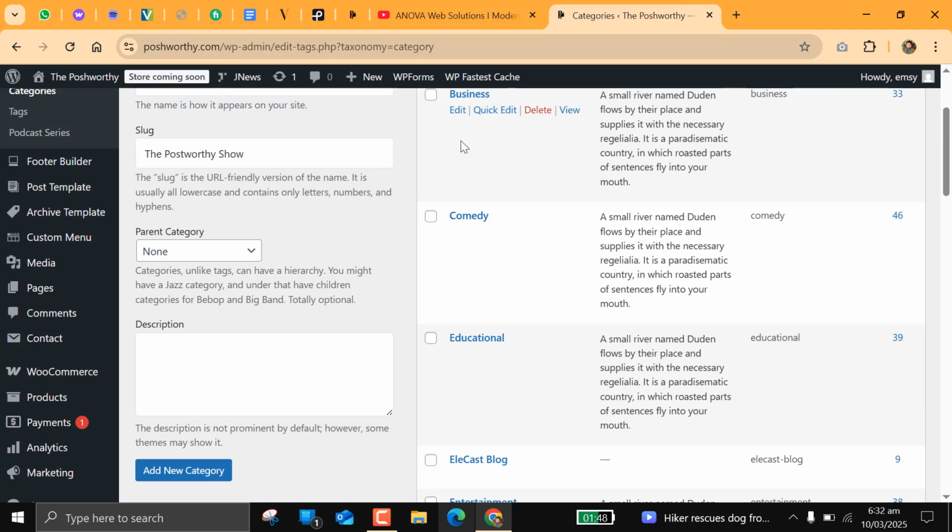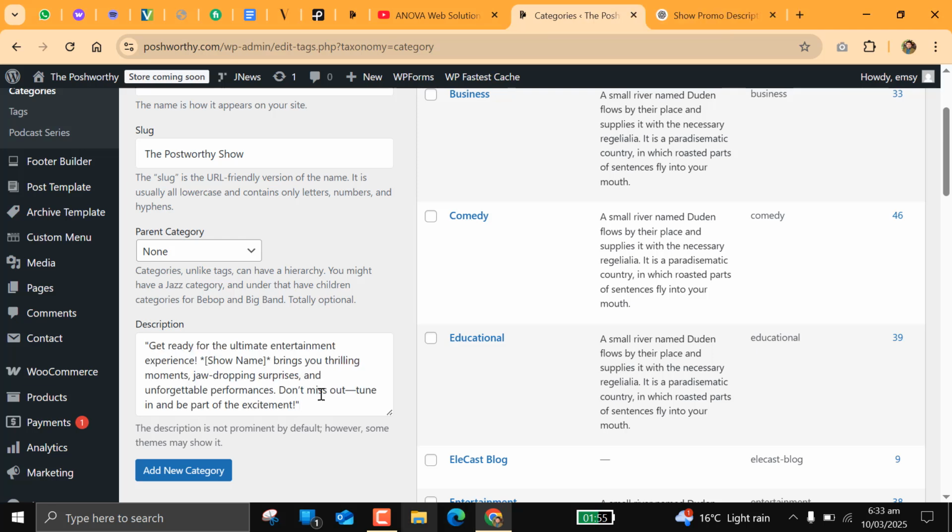You can set a parent category if you need, but let's leave it as it is, and then write down the description. So here is the description, and click on add new category.